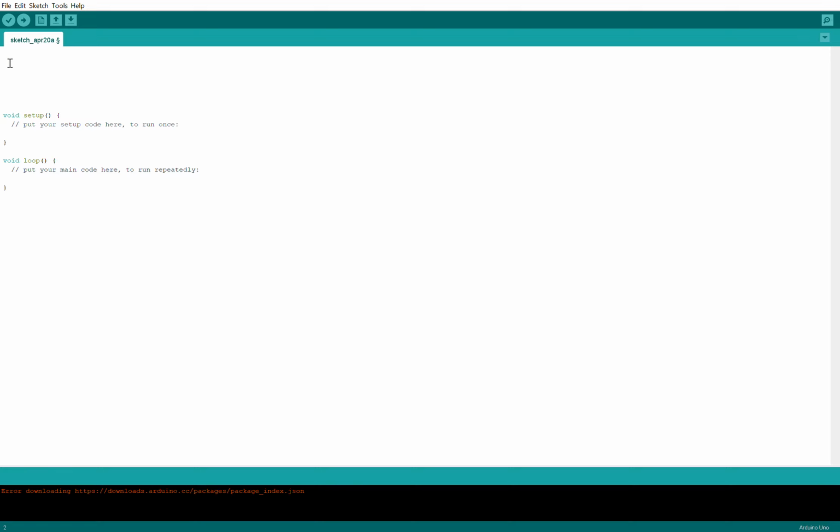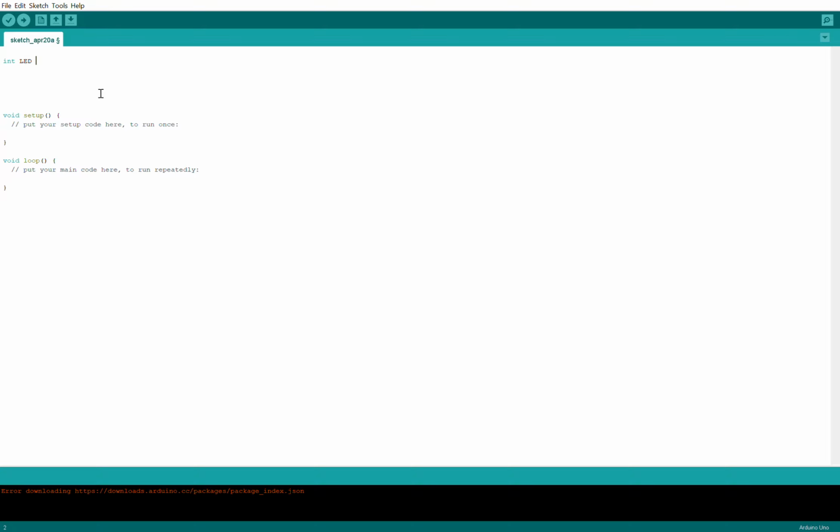I'm first going to say int, in small letters. Then I'm going to give my pin a name. So I'm going to give my LED a name. Let me say it's LED in capital letters. The same name you allocate is the same name you're going to be using throughout your code.